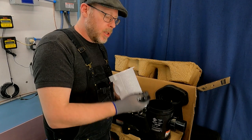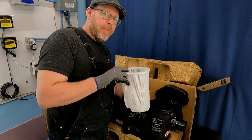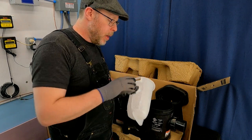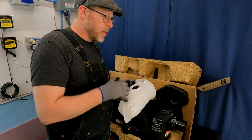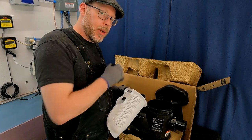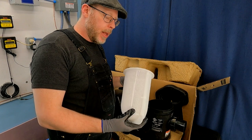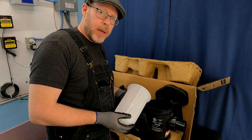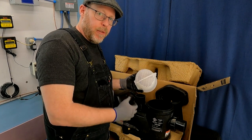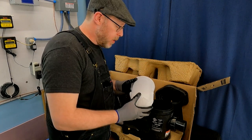Let's talk about this strainer basket. One of my favorite things about this pump in particular is it has a very large strainer basket. If you have a swimming pool with a lot of overhead trees or organic debris — leaves blowing into your pool all the time — with a tiny strainer basket you're going to have to be out there every 48 hours or more cleaning it out, because the pump is going to be starving for water, choking on all those leaves.